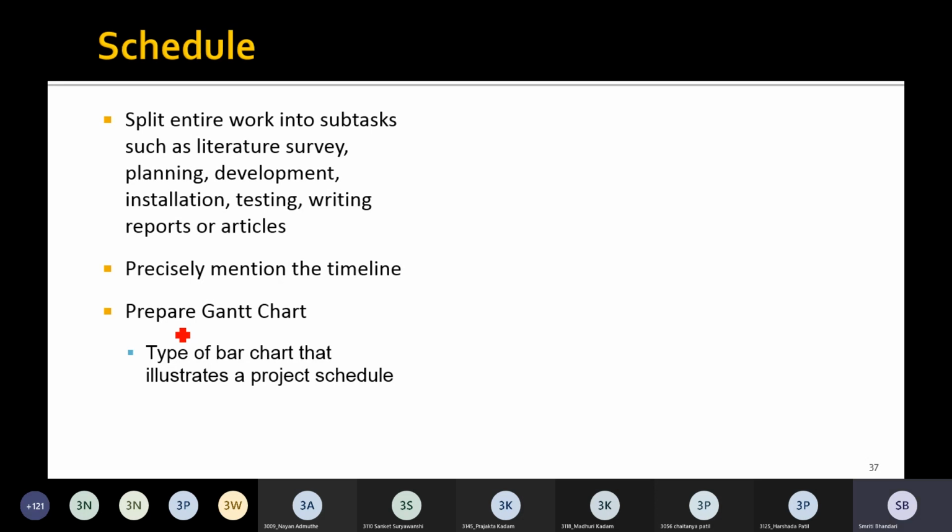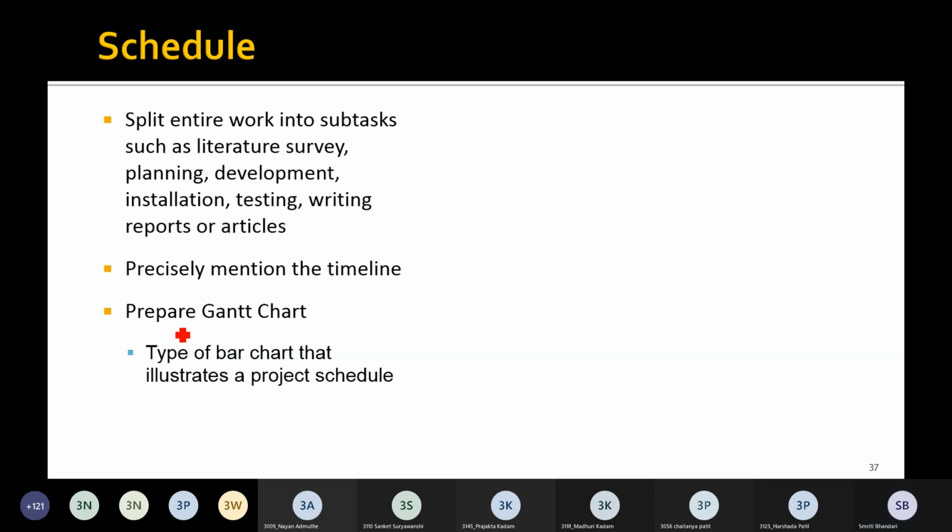Yes. Thank you. Now, the next point in our report is the schedule. See here, the flow also is really very important, right? The flow actually determines the problem statement. Then we propose the objectives of the work. Then to achieve these objectives, what would be the proposed methodology that we have mentioned? To implement that, whatever requirements with respect to hardware and software we have mentioned, and the budget we have mentioned.